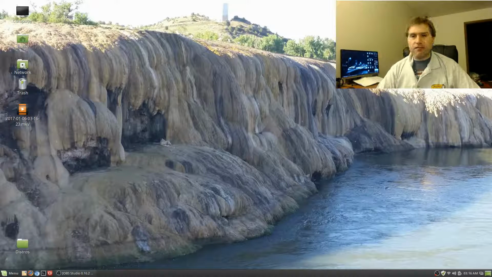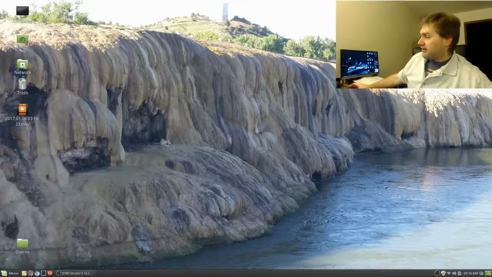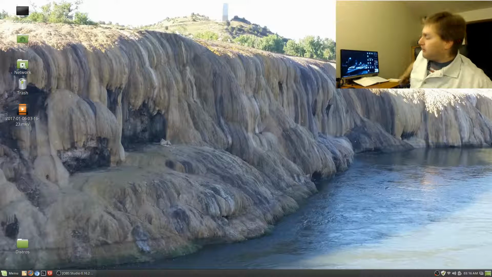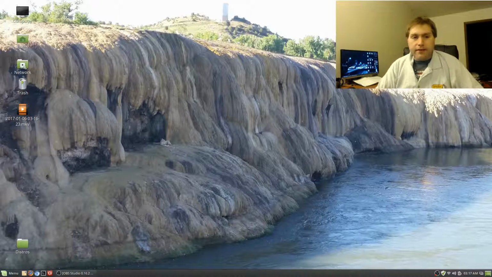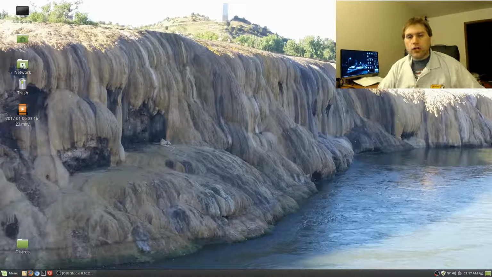Now, when you start messing around on Linux, you can start playing with other desktop environments, and this is a pretty cool desktop environment here, and I have an Ubuntu over here next to me, and that's a neat desktop environment. But if we're just getting your feet wet and you want to try out a Linux system that is very much like the Windows platform, Linux Mint Cinnamon is a great way to go because it gets set up much the same way.